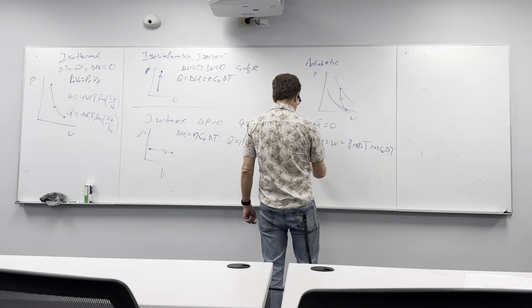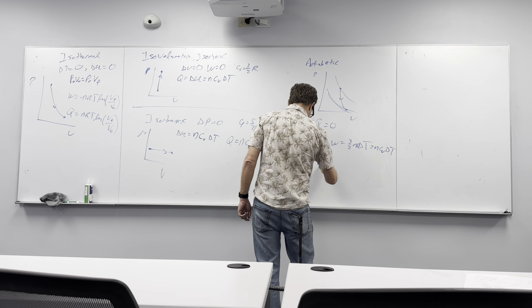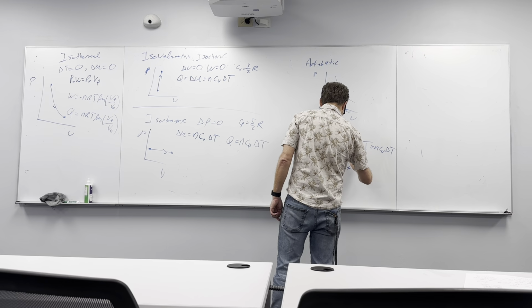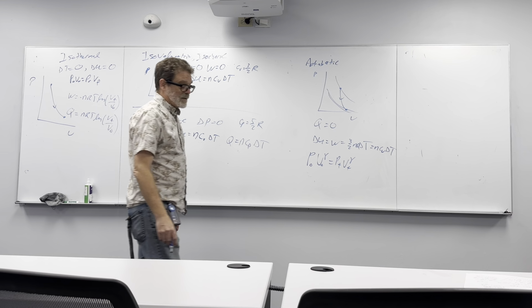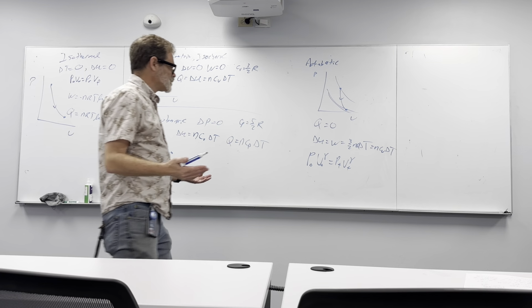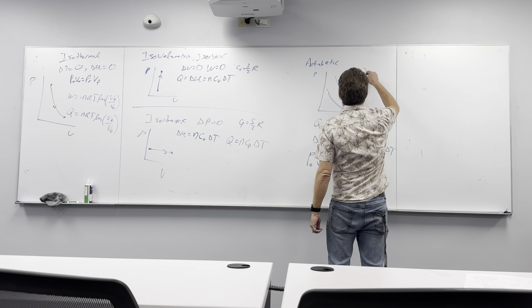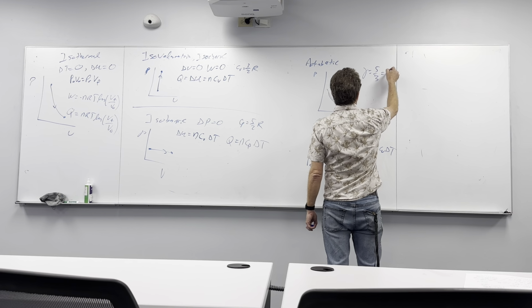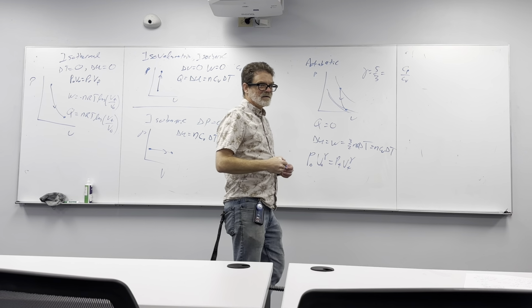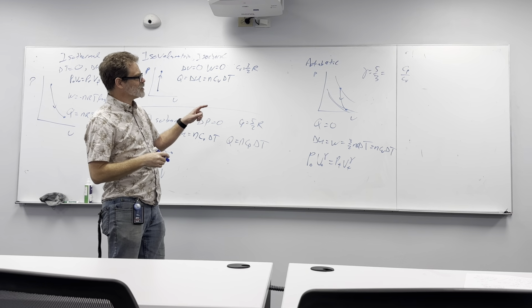Oh, this is interesting. This is what we're going to prove today. P naught V naught to the gamma equals P final V final to the gamma. So we're going to show that, because where did that come from, right? And you told us gamma was 5 over 3. Gamma is 5 over 3, or CP over CV. If you do that, 5 halves divided by 3 halves, 5/3.